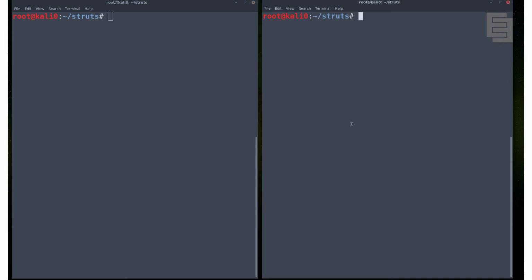I'm going to jump over to this screen, and I have two terminals up. On the right, I'm going to open a Netcat listener and listen for a connection. I'm doing this with the intention of injecting a Netcat command into the server and having that command connect back to my listener.